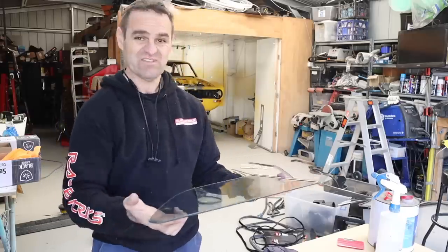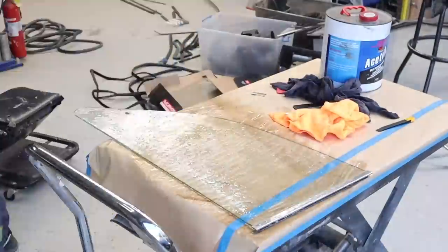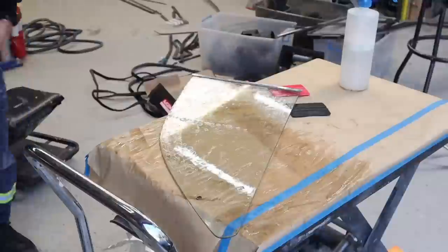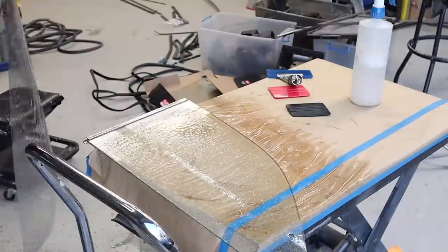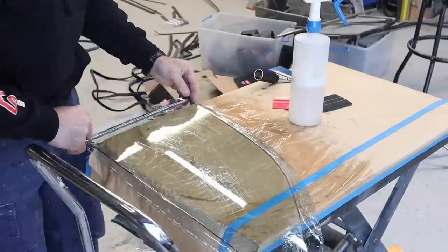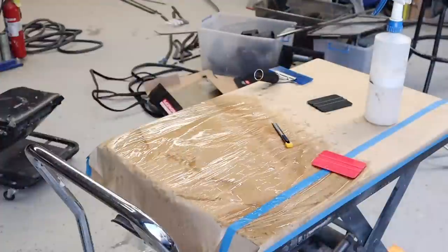Let's do the tint. Let's do it while I'm on a roll. So this time I actually tried making the piece much bigger than the window, seeing as I'm not constrained by having to fit it around the factory rubber or anything. It was easier to fit a larger piece on and then trim it after the fact.